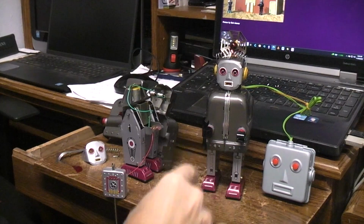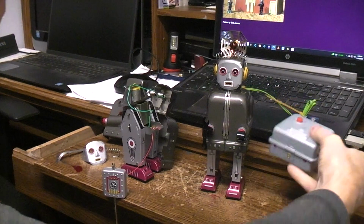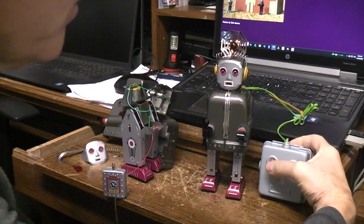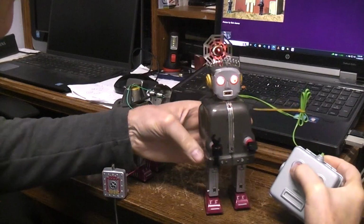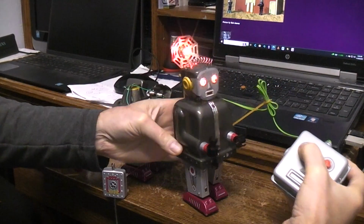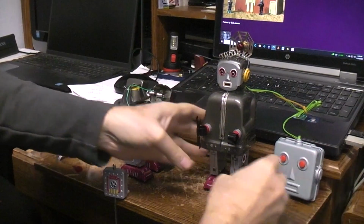Here's one that's all together that was sent in to me because it wasn't running. And there's two D-cell batteries inside this remote box. And you would think that both buttons would operate it, but for whatever reason TTT just made one of the buttons operate it. So you have your walking. Here, let's get this where you can see the light eyes, flashing antenna, walking action. And as you can hear, a lot of gear noise, which is one of the problems.